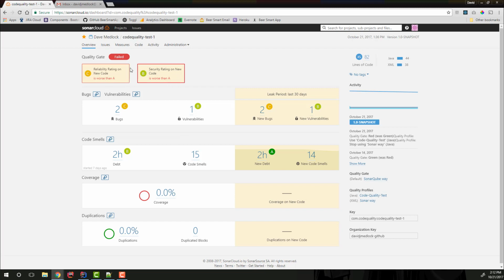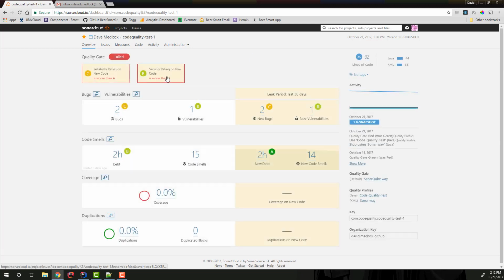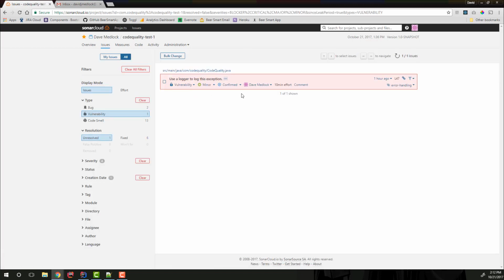You can see the results of applying the quality gates here, where I checked in a reliability rating that was worse than an A. I checked in a security rating that was worse than an A. My maintainability was fine. It didn't go down, so it didn't flag me on this one. But what it's really telling me is, if I click here, I need to clean these two things up before I can pass my quality gate. And then if I click here, I need to clean these two things up before I can pass my security quality gate.